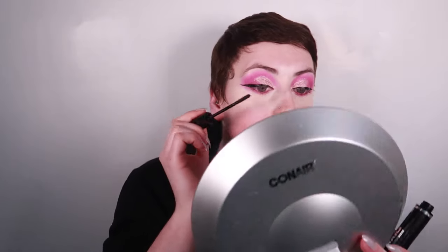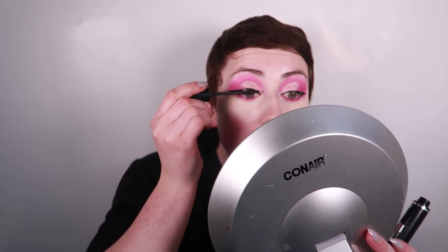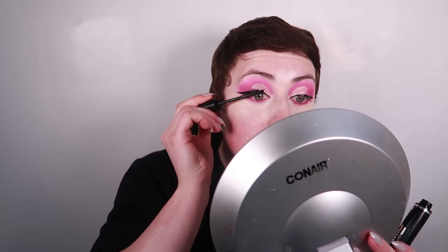Ooh, just a little bit of a ooh kind of moment. And then just coat them with a bit of mascara. Nothing too heavy, just enough so that the lashes do not budge. And then we get on to our eye feathers. Just get your pinchy boys, mine are naturally flamingo, get your feathers in between them, squishy them, but not so much that you break them or like guillotine their heads off. And then just get yourself some glue, line it, and wait for it to get tacky.